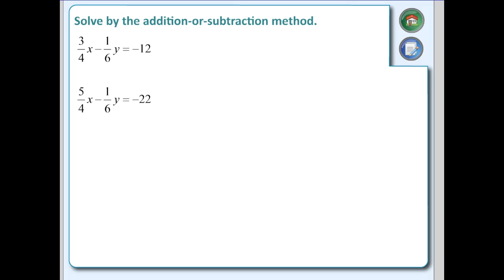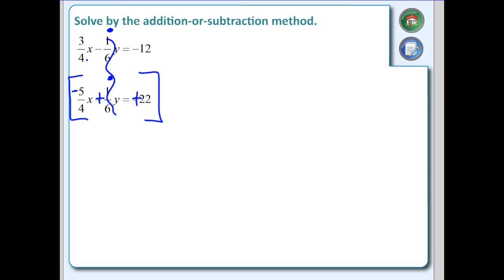The other thing I see, did you notice we got 1/6y and 1/6y? Look, both of them have 1/6y, but once again, they're both negative. I need to subtract these. If I subtract them, that means I change everybody's sign over here, and now this 1/6y's cancel.